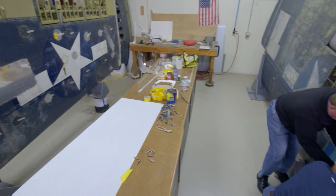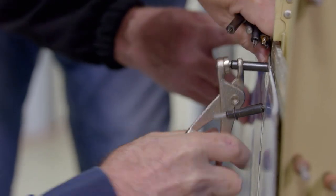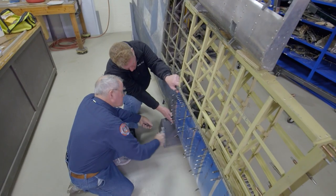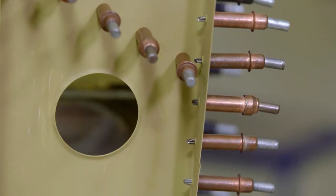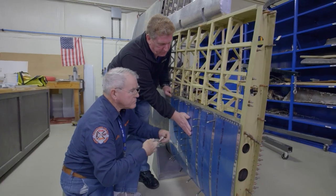The Air Zoo team is working hard to get this wing working again. When the plane crashed, it clipped the carrier, shredding its left wing. Greg is helping Dave reskin it — Dave once flew combat missions in Vietnam and now restores planes that have also flown some unfriendly skies. Temporary fasteners called Clicos hold the aluminum skin in place; these tools are vintage, around since the 1940s. The Clico pliers depress the spring, you put it in a hole and release it, and the Clico stays in the hole until you can rivet the wing back together. In the end, hundreds will be temporarily fastened, and when the wing is ready, they'll have to be taken out one by one.